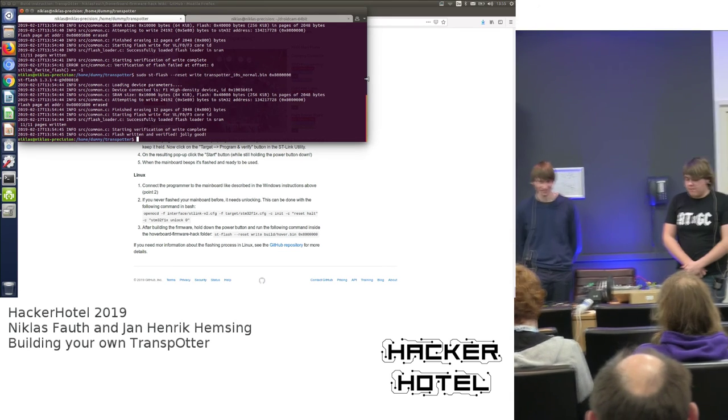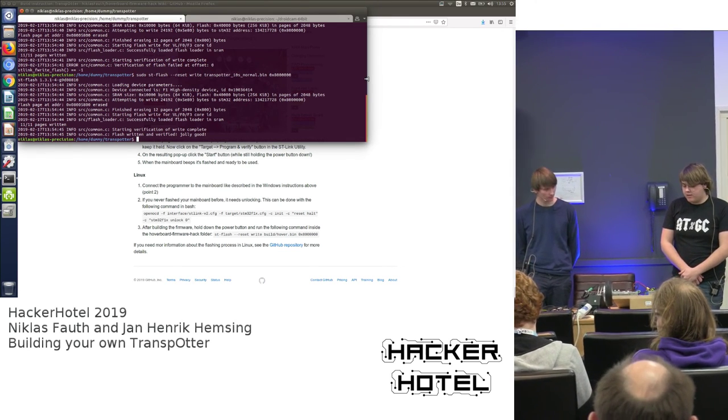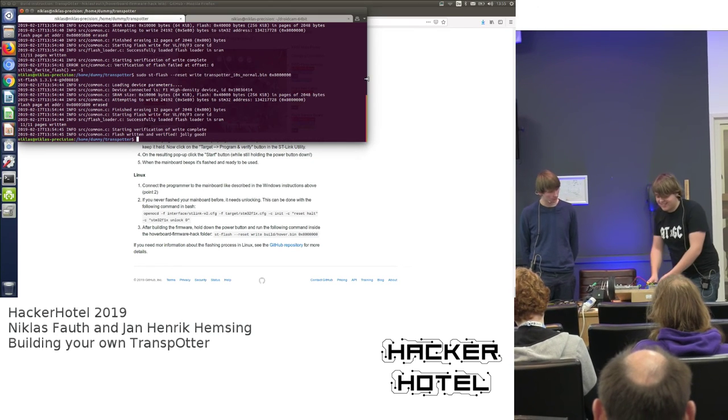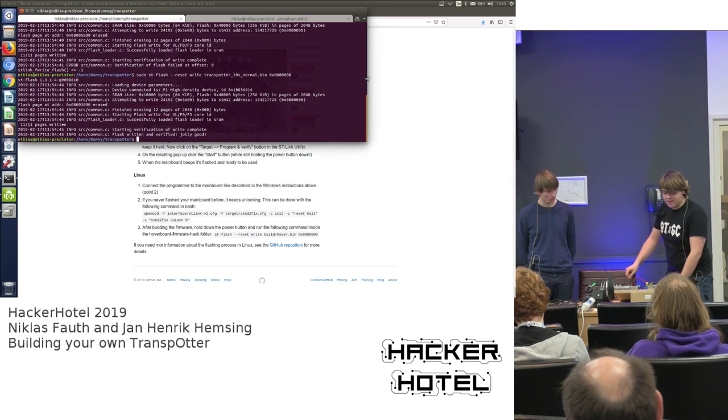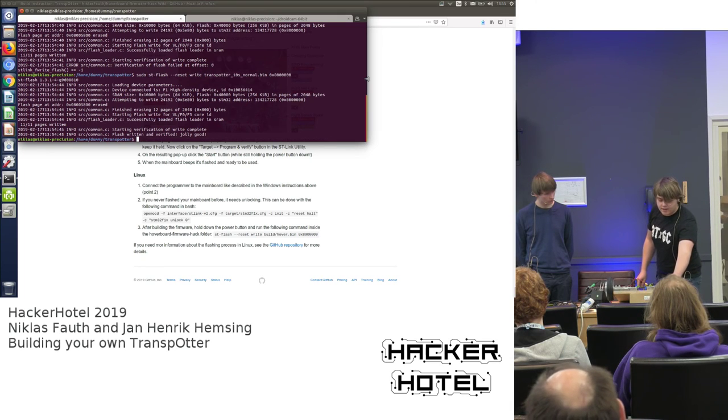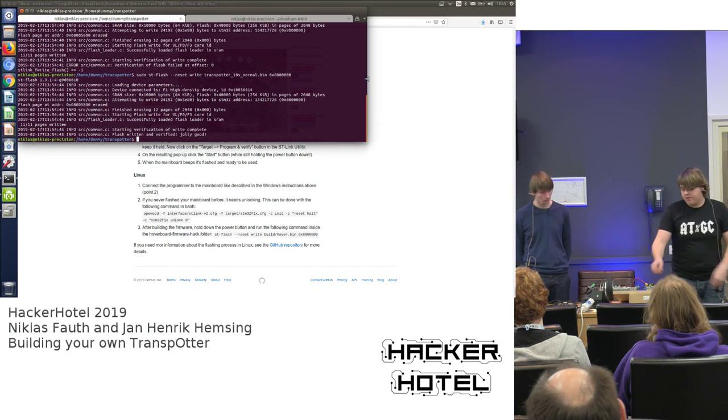So, we have the firmware loaded to the mainboard. We have the game track connected. So now it's time to test it and see if everything works. And you can see one of the motors is spinning perfectly fine. The other one, not so much. It's blocking very badly.